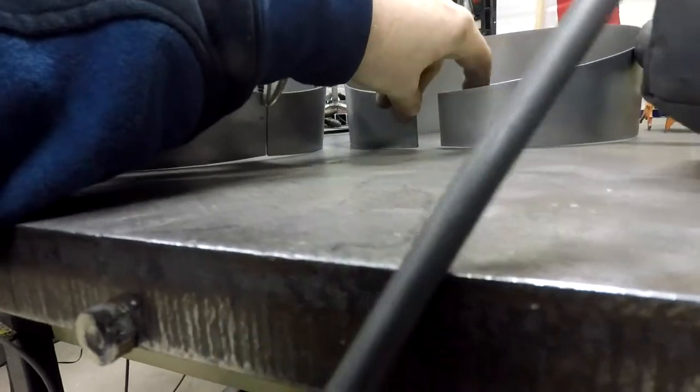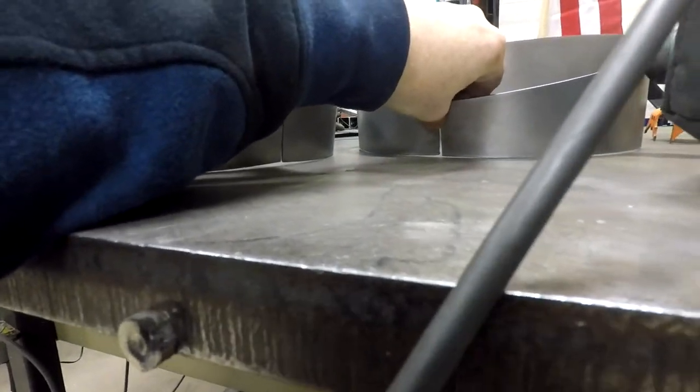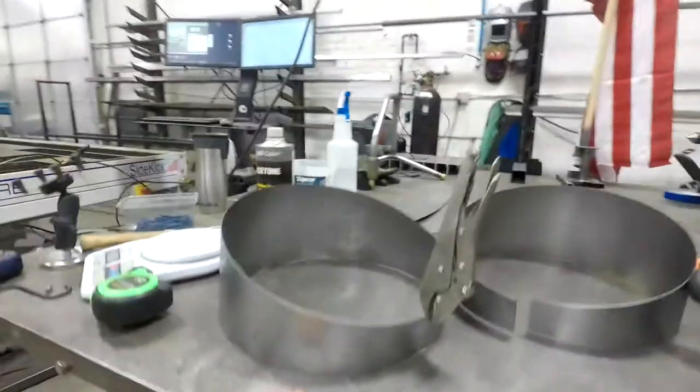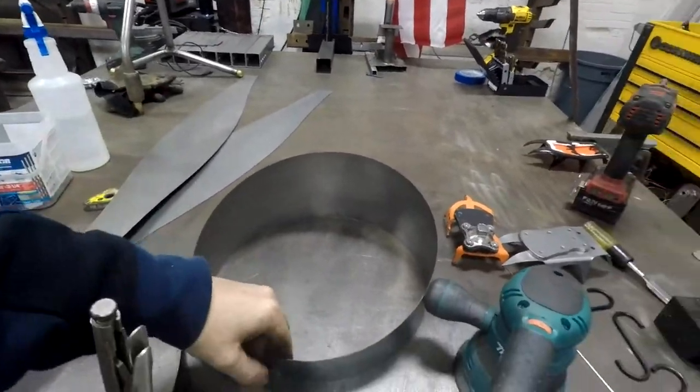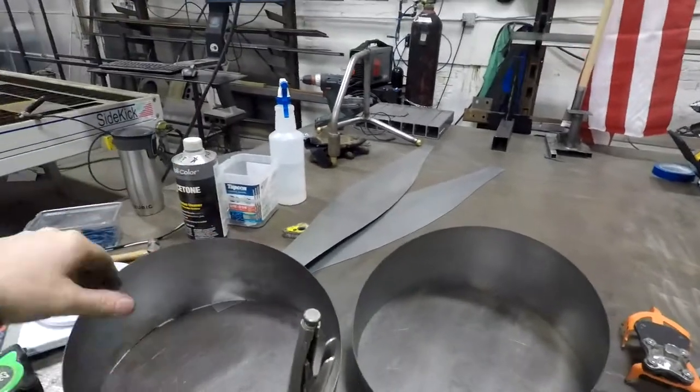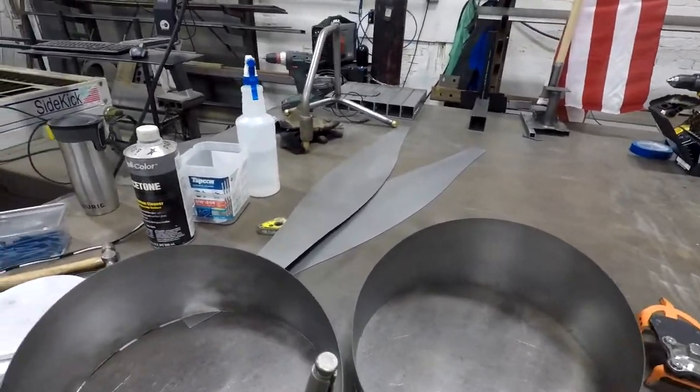That was the first one I did. The second one, I did try and take that out a little bit. I might have got a little bit out, but there's still a little bit there. I need 5 pie cuts, so I got 4 cut. I need 1 more cut. I need to roll them, tack them up, and then lay them together and tack them together and see if we got a 90.